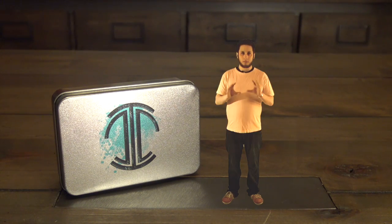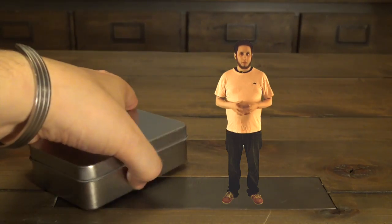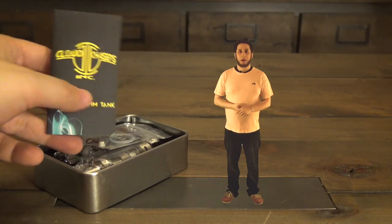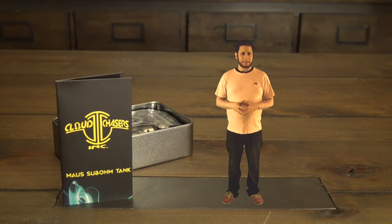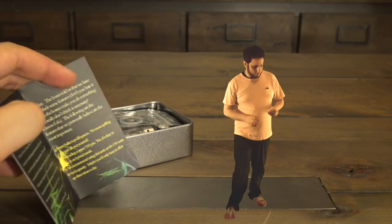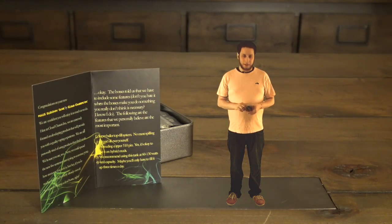It's just very simple. It doesn't even say Maus SubOhm Tank anywhere. Just the Cloud Chasers Incorporated logo against this little blue splatter of paint. I kind of like that. I like the simplicity there. Anyway, when you pop it open, you do get a little bit of a manual, or sort of a manual. It's like the unmanual. And it's actually worth a read because it's written really well and it's kind of entertaining.